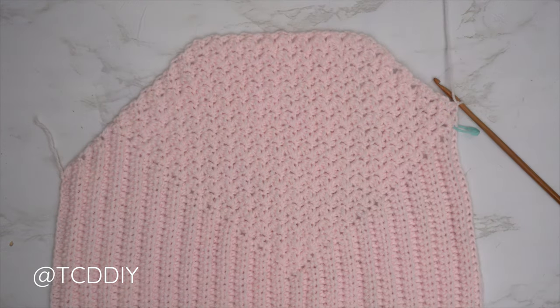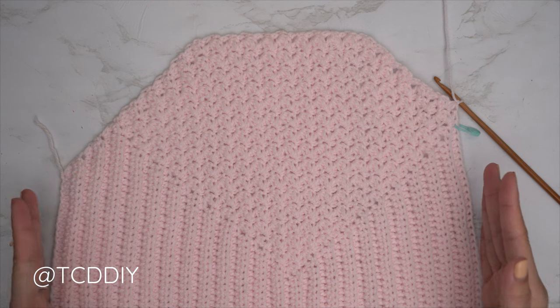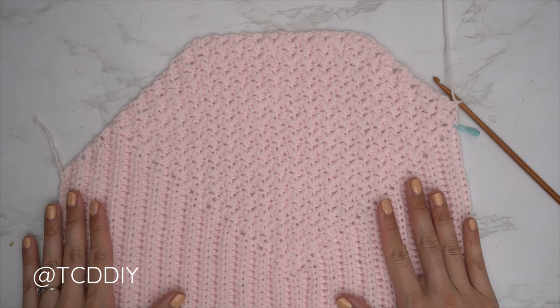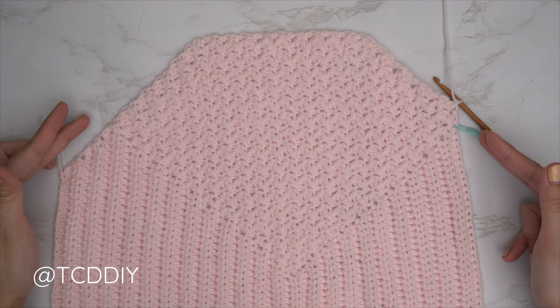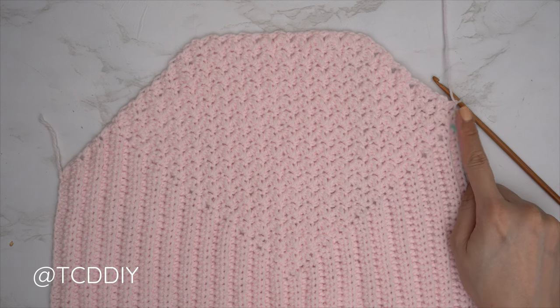Alrighty, so we are back. I have just finished up the decrease portion of my top band. I now have a total of 45 rows. My width is roughly 13 inches or 33 centimeters. And now from here, we're just going to finish up with our underarm portion. So what we're all going to do from here, since we all should have ended along the top, is chain two and flip our work.